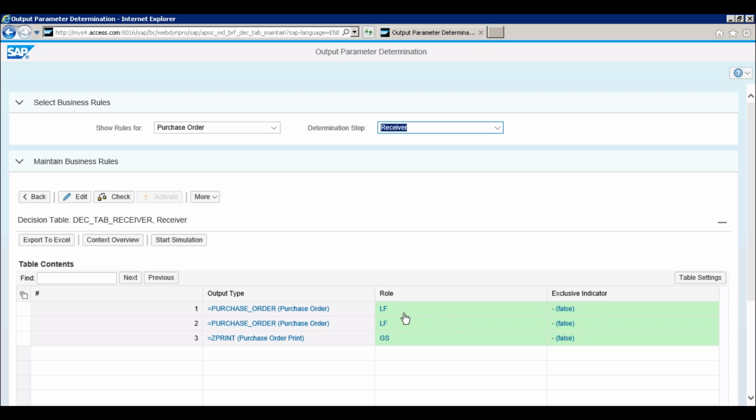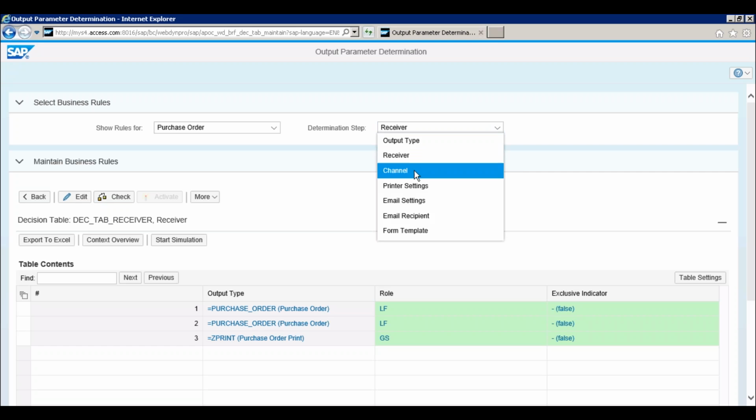As soon as it got one line, it will stop. So it will only output one print. Okay, so that is something which is not new. Even in ECC, the option was available, like you can print multiple outputs for a particular purchase order. Let's say, for example, if you want to send it to your ordering party also and your vendor also. So what you can do is you can click here false, and you can specify multiple roles on which the purchase order should be sent.